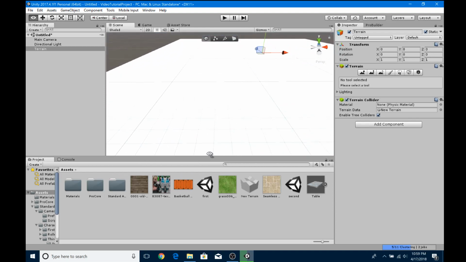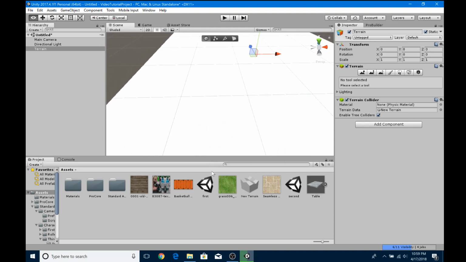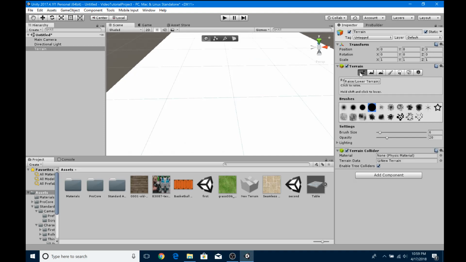So we got this giant plane, and you're like, so what's so special about this? Well, let me show you over here under the inspector. The inspector allows us to change some settings. One of them is this button right here. It says Erase Lower Terrain. I'm going to grab this kind of soft one here, and maybe I'll up the brush size a little bit.